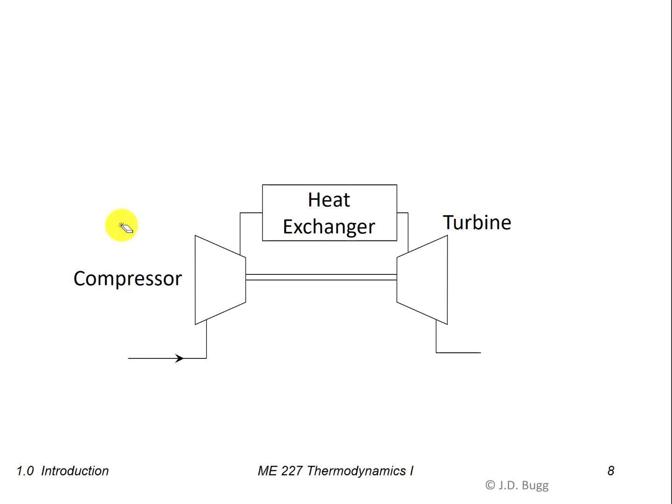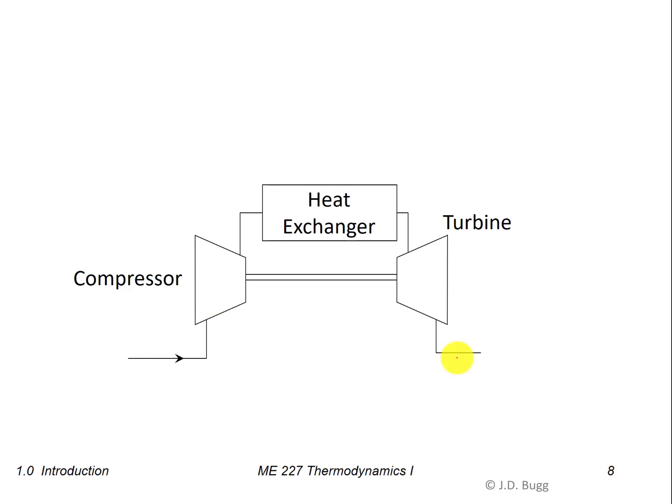Now here's where it gets a little bit different. This turbine is producing work, so that's the same as in the Rankine cycle. However, now we can see what this work is being used for. Work isn't being delivered to the surroundings. This work is being used to run the compressor. So the hot pressurized gases here go through the turbine, produce some work, which in turn runs the compressor that happened early on in the cycle. So that's one of the big differences between this particular cycle and the one that we just looked at. That and the fact that air is the working fluid instead of water.